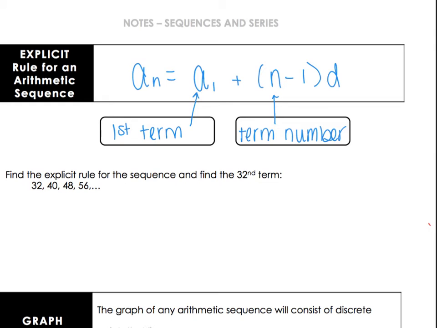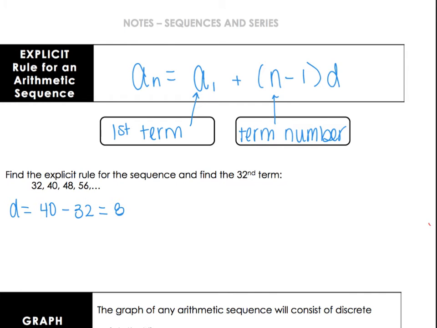So you can see on this example, this next one that we see, they're giving us a sequence, and then they're asking us to find the 32nd term. So our last problem was easy because we only had to find the next 3 terms, so that was fine. But now we would have to find the 32nd term, so we would have to keep adding 32 times, which we don't want to do. So we're going to write an explicit rule. So the things I need to find are my d value. So d equals any term, so we'll just take 40 minus the term before it, and we get 8. So our d value is 8.